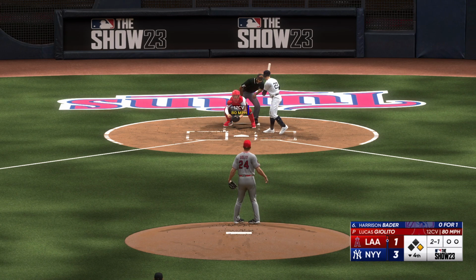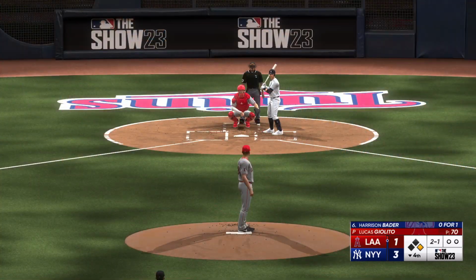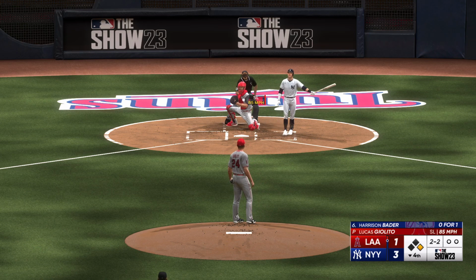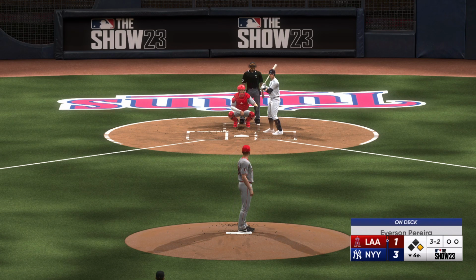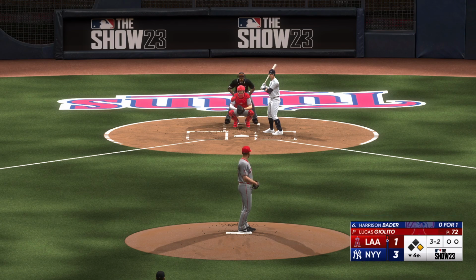And here is Harrison Bader. Next pitch is outside. Nobody out. Runner at first. And strike two. Dangerous spot for that slider right there. Didn't seem to quite finish out front and get that sharp break. Tell you what, he doesn't want to throw that pitch again. That one misses, and now it's 3-2. He wanted that fastball high and tight, looking for a strikeout, just didn't locate it very well.